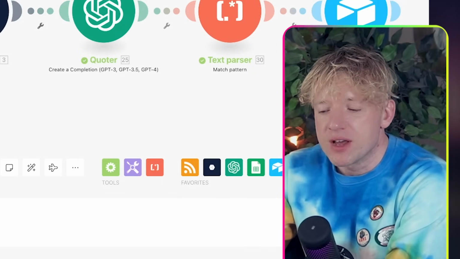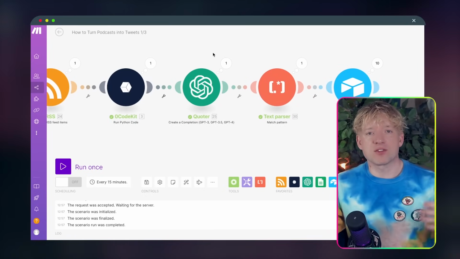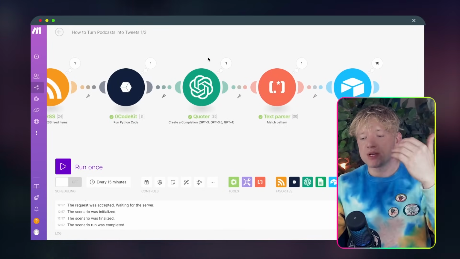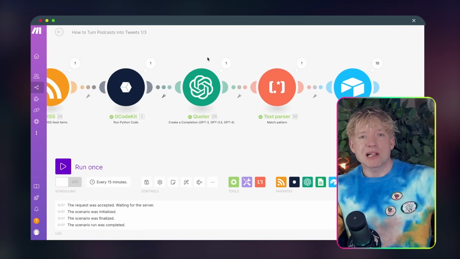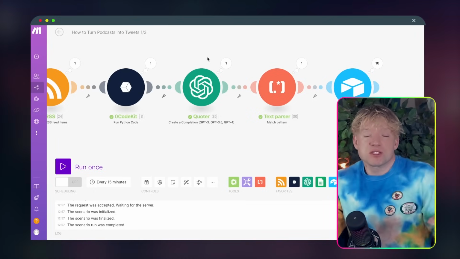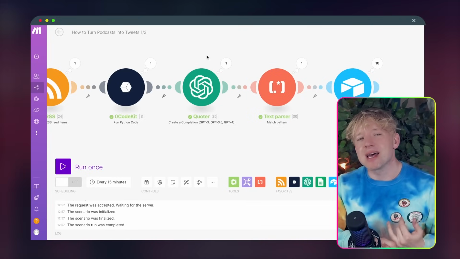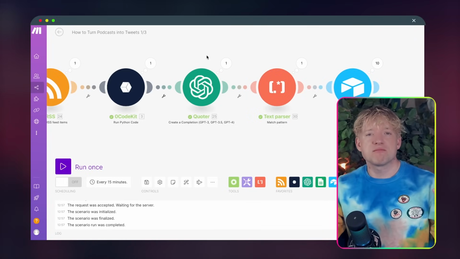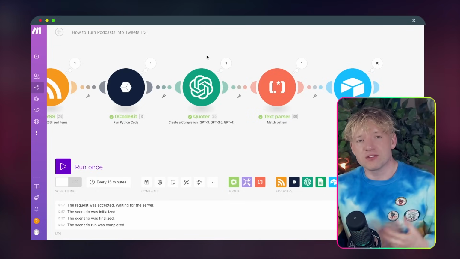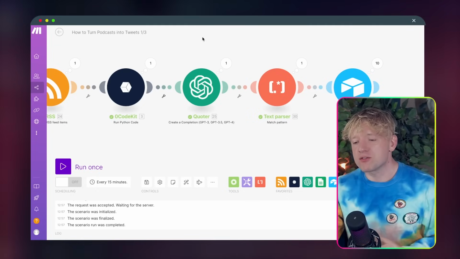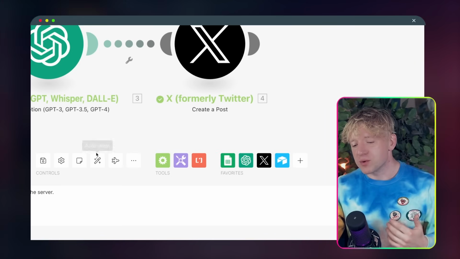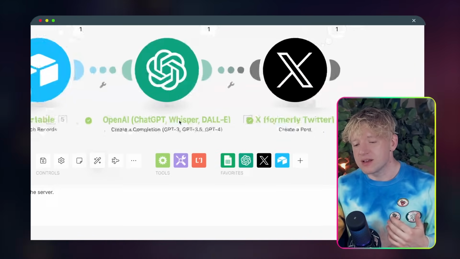Obviously, we're gonna need access to a language model. So that could be ChatGPT, it could be Claude, it could be Opus, it could be whatever you want. So you'd want access to platform.openai.com and you just throw in $5 of credits. And with that, you can start to use the API and stuff. Text Parser is just an inbuilt module. What else do we need? I'll come over here and just show you everything you need.